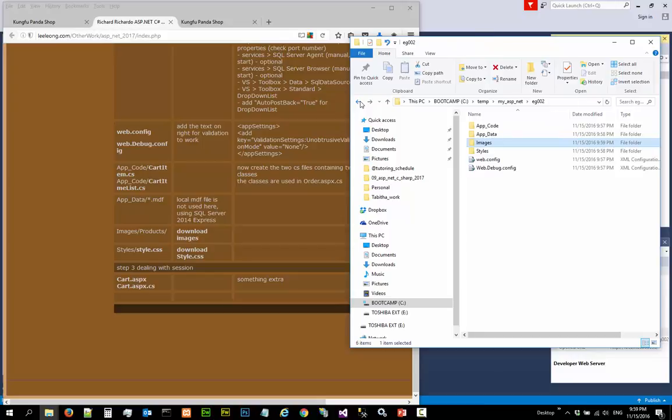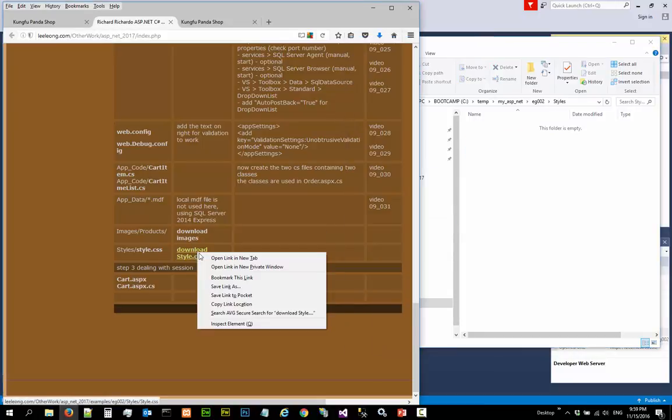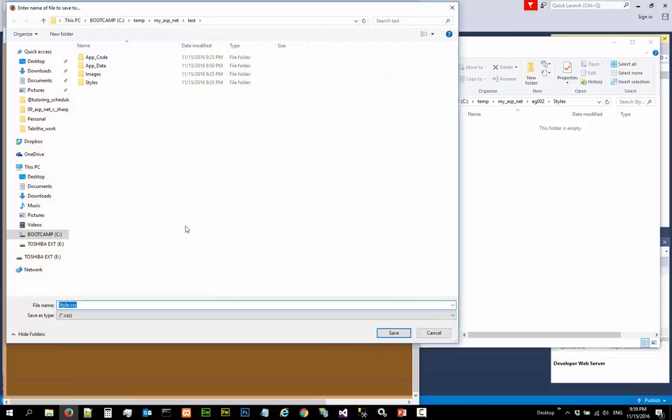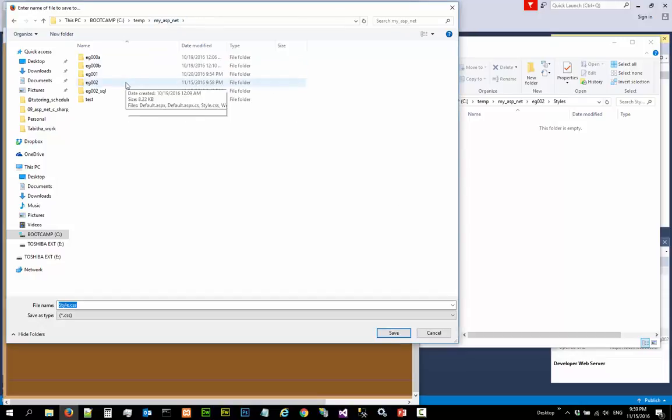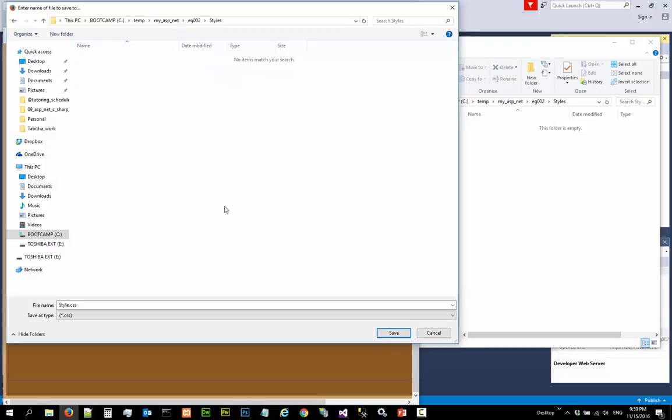Alright, next I want to download the style sheets into the styles folder. So let's come over here and say I want to download the style sheet. Oh, no, wrong place. Download the style sheet into eg002 styles subfolder.